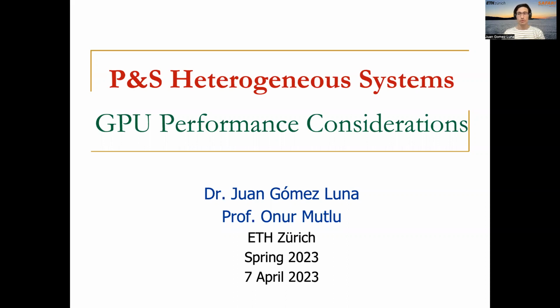Today we continue talking about GPU programming and optimization, and in particular we are going to talk about key GPU performance considerations. What are the most important things that we have to take into account when we are trying to write code for GPUs that is high performance? But before we go into the details, let's very quickly recap on what we covered in the previous lecture.